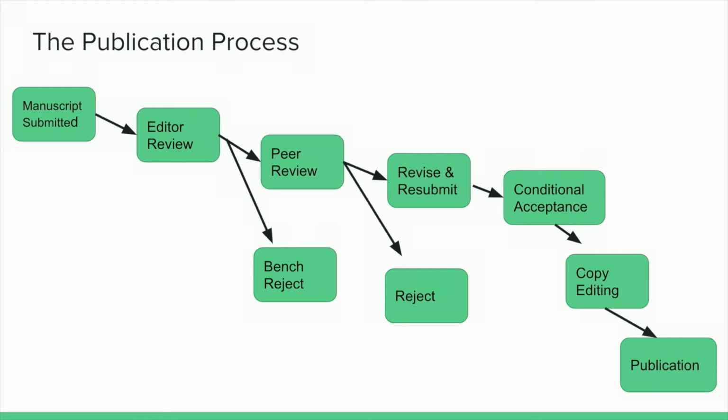There could be other things you need to do, like some journals will ask you to write a press release or have a data release statement, or link to your pre-registration in a certain way if you've pre-registered your work, which we of course encourage you to do in the name of open science. And then finally it comes out, and that can itself take months depending on the journal. So really long journey for each article.